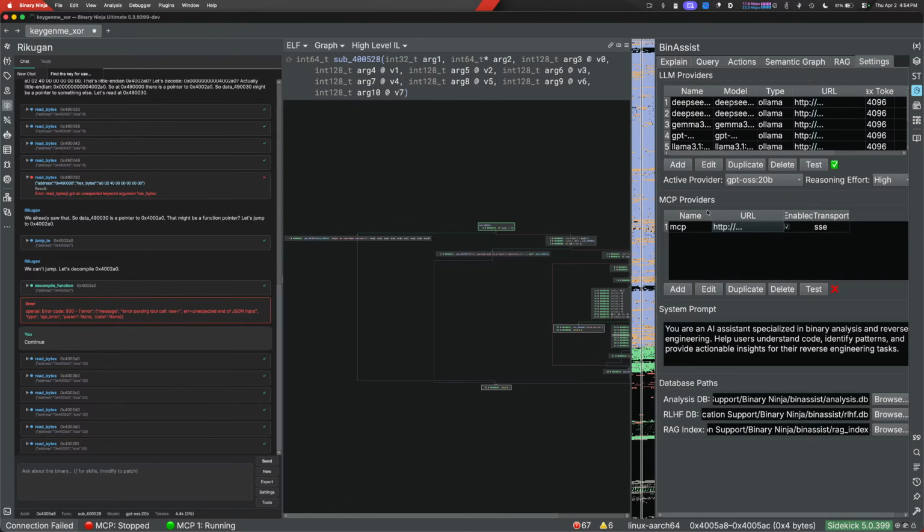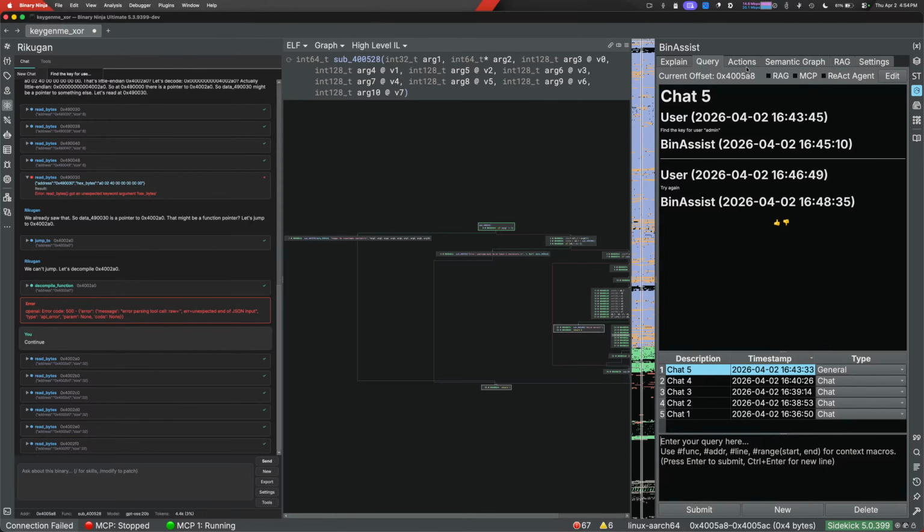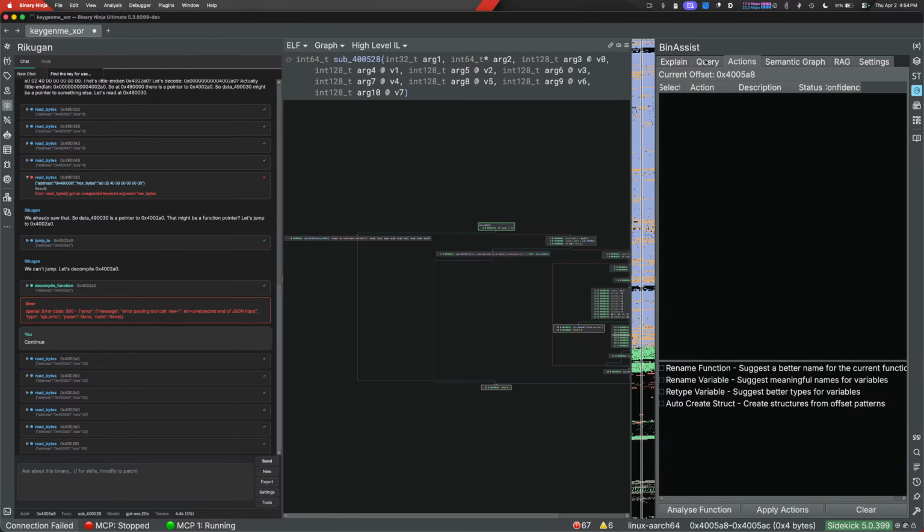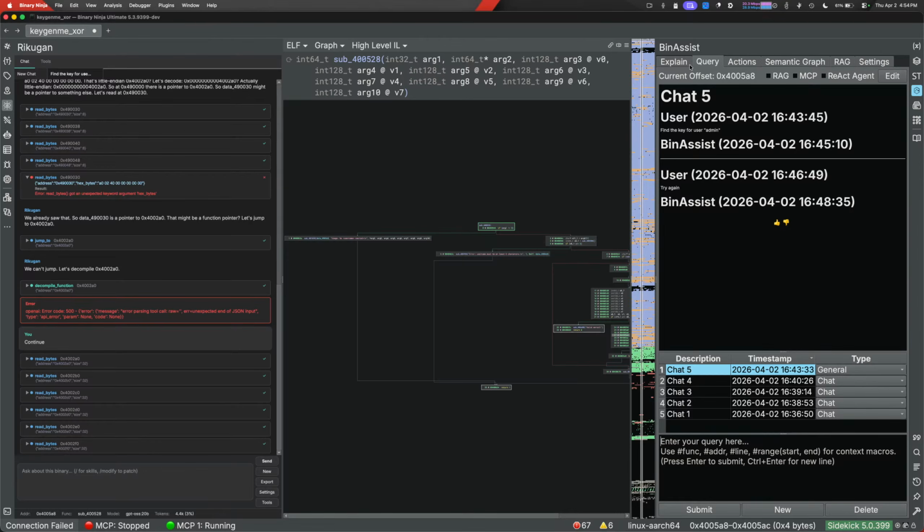So maybe BinAssist needs an MCP server set up so it can actually query the binary and it's not all built into one. Rikugan seems to be a little bit better put together at the moment to work as one deployable thing. I think that's mostly due to the skills, because skills can guide it a lot, and Rikugan has quite a lot of skills for that.